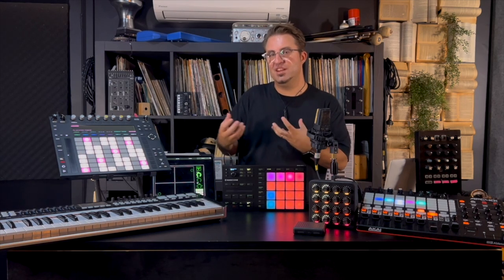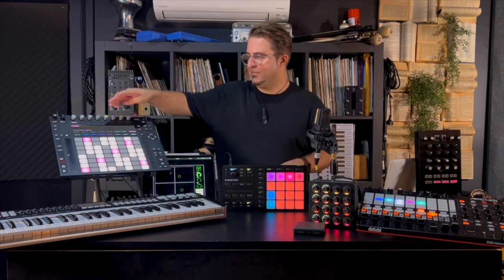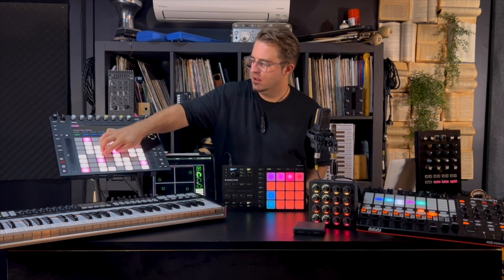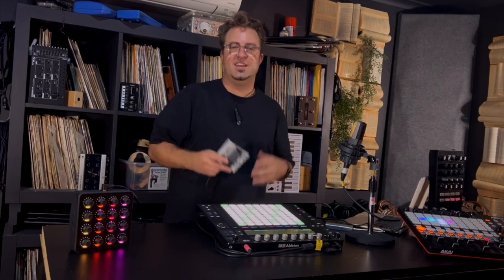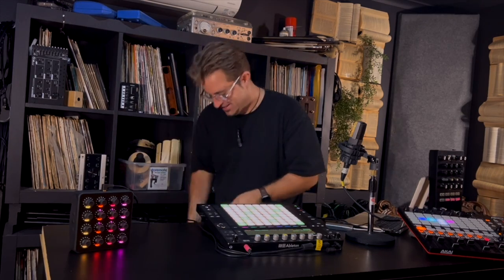For example, I see the Push 2 more as an instrument interface. As you can see now, I've got it in this chromatic mode, and each line is set a fourth apart. If I play these straight lines here, I can start to explore chordal harmony, and you get some really interesting ideas straight off the bat there. Here's a tip for young players: add a sustain pedal to your Push.